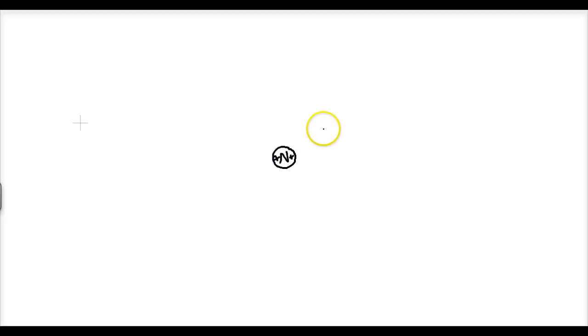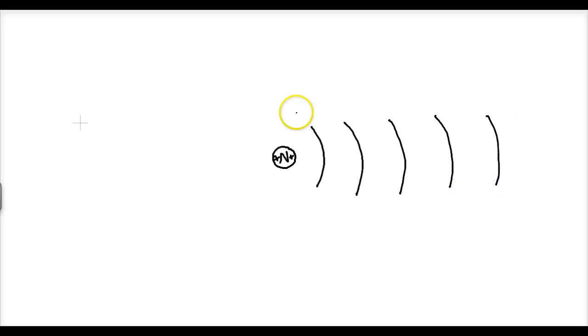Okay, let's draw our shell. This is the first, second, third, fourth, and fifth. Okay, they're circular orbits. I'm just drawing part of them. If I've got an electron that's existing in the second, this is the first, second, third, fourth, and fifth. We call these shells, or you can call them orbits. It's the planetary model.